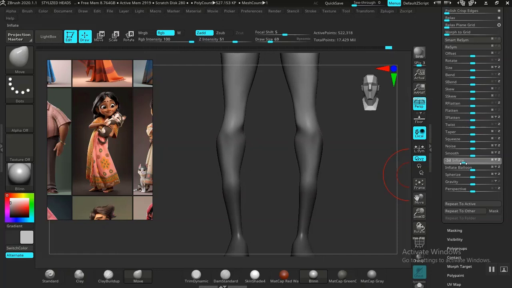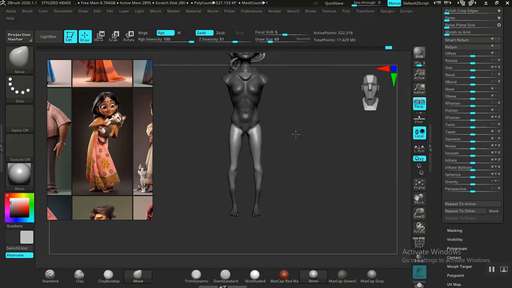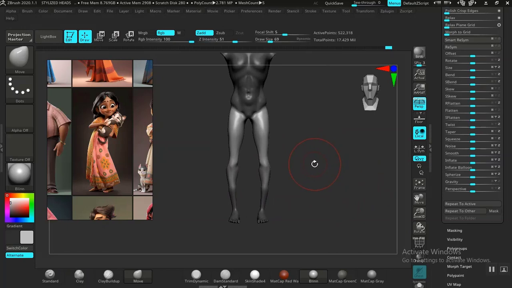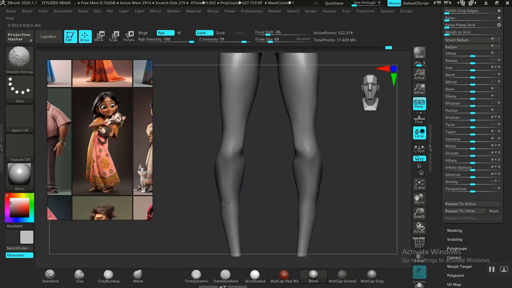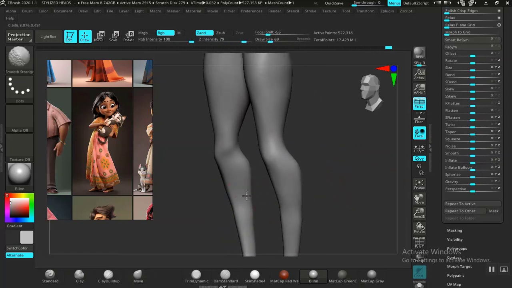Okay, something more or less like this should be fine. Maybe I went too much, maybe it's way too much. Something like so. Now smooth this out to blend this back down.